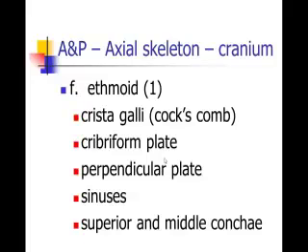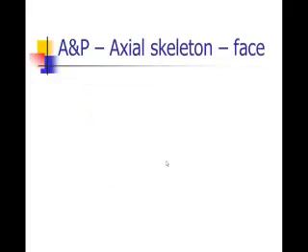The ethmoid bone also has a superior and middle concha. So we're going to mention the inferior concha. Inferior concha and the superior and middle concha are these shelves that are sort of curved like a conch shell, hence the name, and they create turbulence when you breathe. That turbulence does a whole bunch of beneficial things. It helps warm and moisten and filter the air, and it also helps with olfaction by getting chemicals that enter your nasal cavity to come in contact with your olfactory organs.